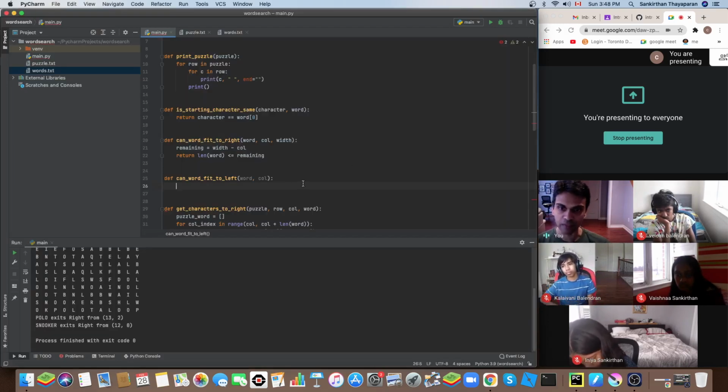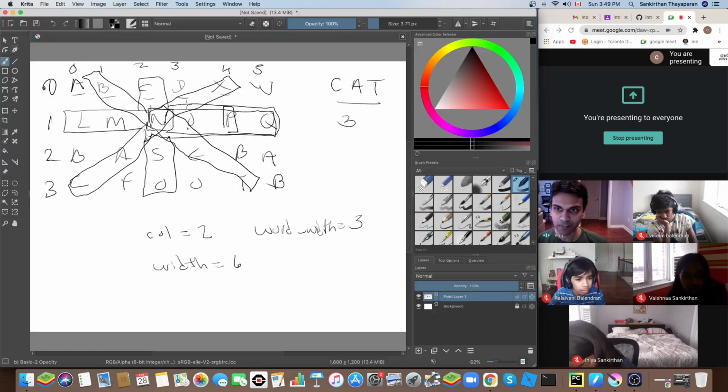Can the word fit to the left? So the remaining, if you want to copy this thing here, how do I calculate how many remaining? Krishna, want to take a stab at it? If I'm at this column position, how can I know how many characters I have to the left, including this one?